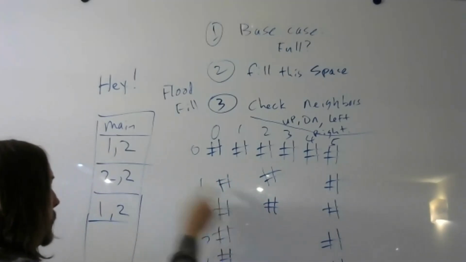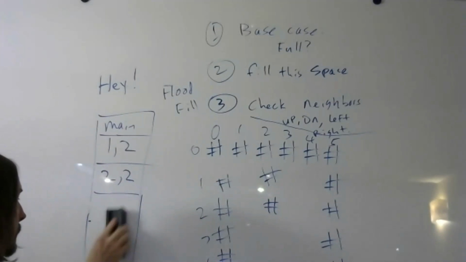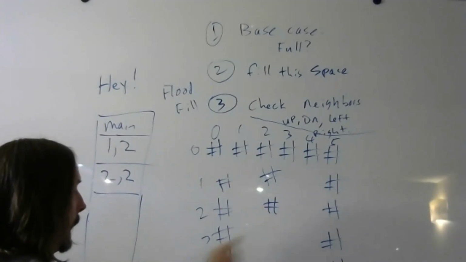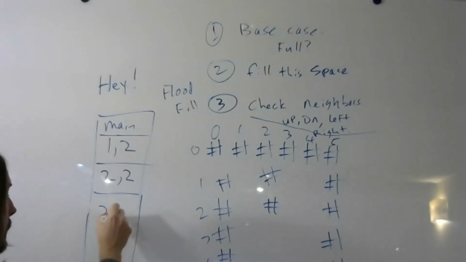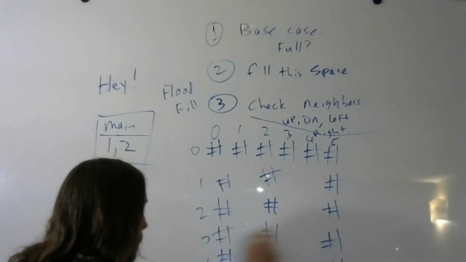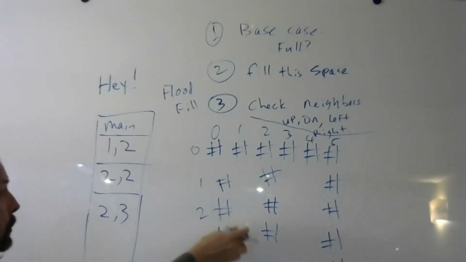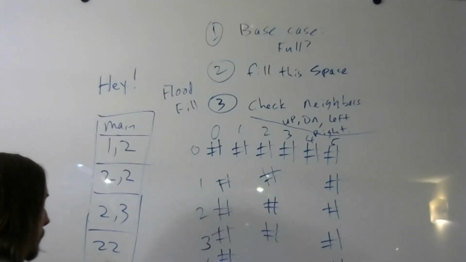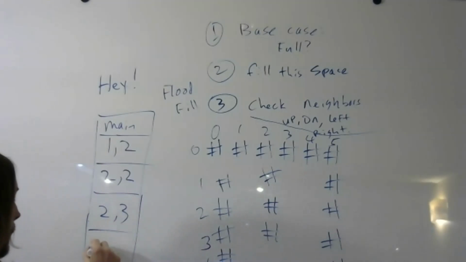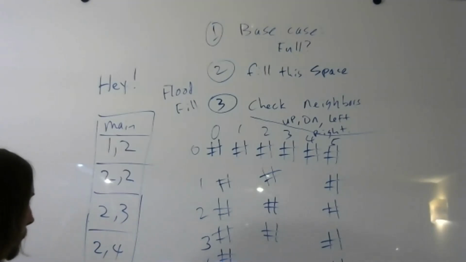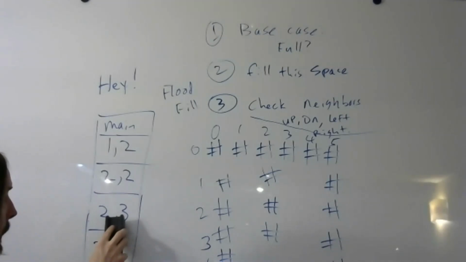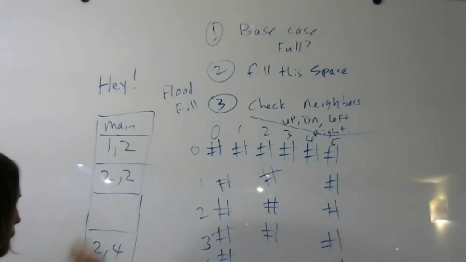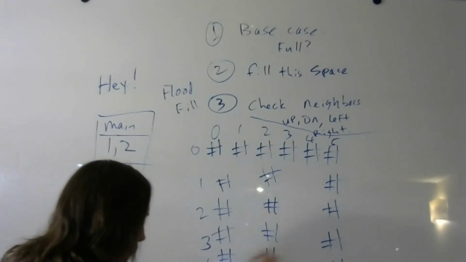And because when 2, 2 checked up, that one base case, it pops off. And now 2, 2 goes down. I may have made this a little too big, but we've got 2, 3. 2, 3 does this, right? It checks 2, 2. 2, 2 base cases. Now 2, 3 checks down. That's going to be 2, 4. I got these backwards. 3, 2, sorry about that. And this is 4, 2, right?